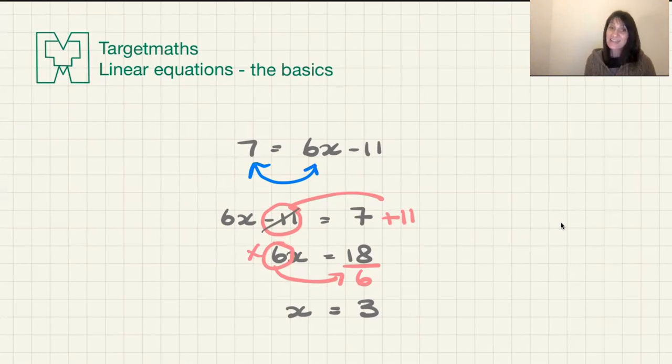And that's it. That's your basics. So the next video will be the next level up, if you like, okay? And we'll be looking at equations with brackets. And then as you work your way through the series, you're going to see all sorts of different types of questions with just short and quick explanations, because you've got all the basics here in the main one.